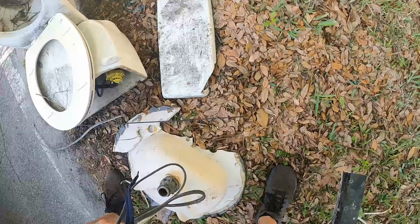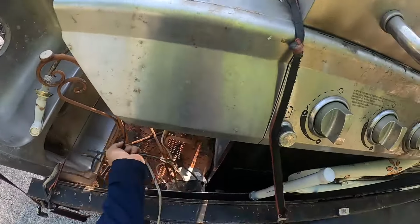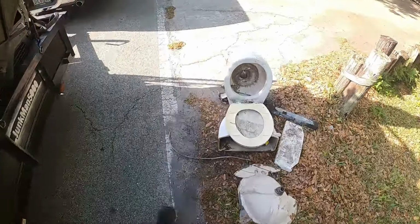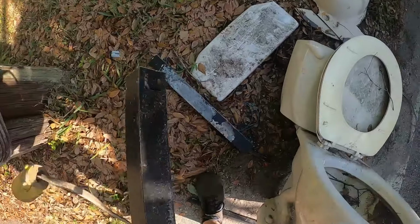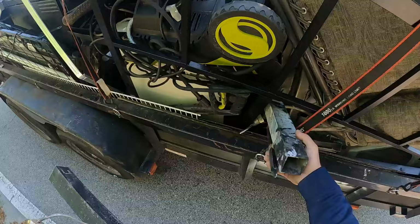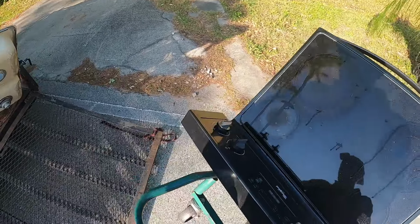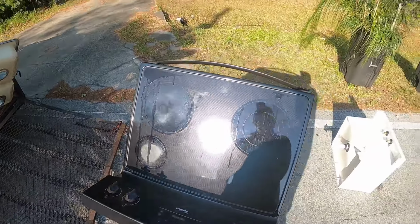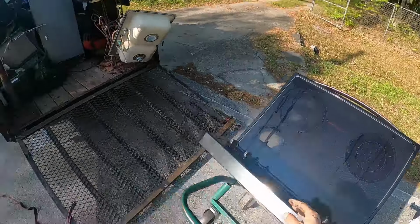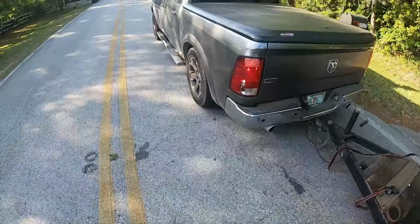Well, it has been a busy, busy week, and we are nowhere near done. So, I'm gonna finish picking this up. The stove is, boom, right there. So we'll get away from the dogs who wanna eat our face. Off we go. This one actually don't look too bad. I'm gonna grab my phone real quick, take a picture of it, cause my guy wants it. It'll stay right there on the trailer.